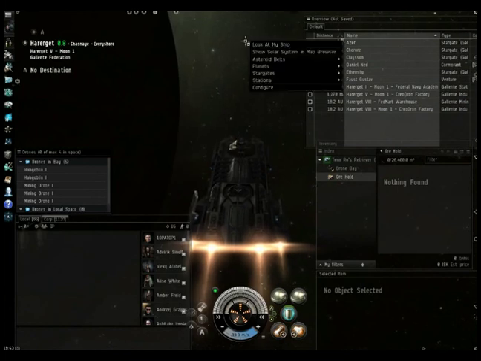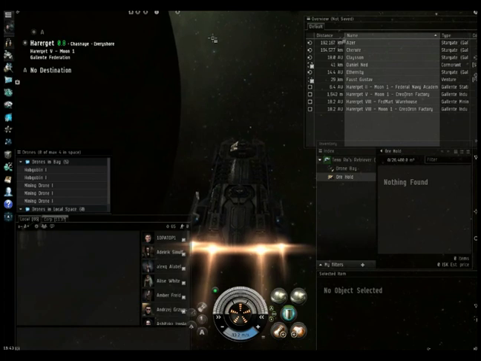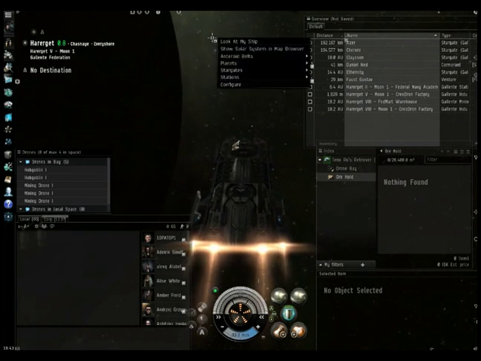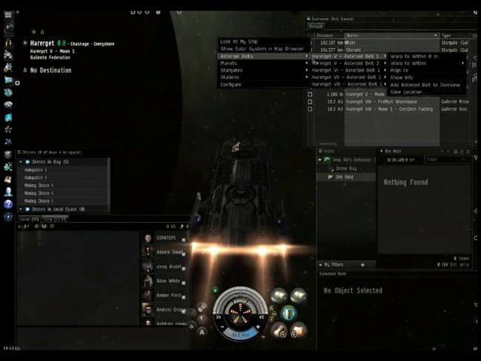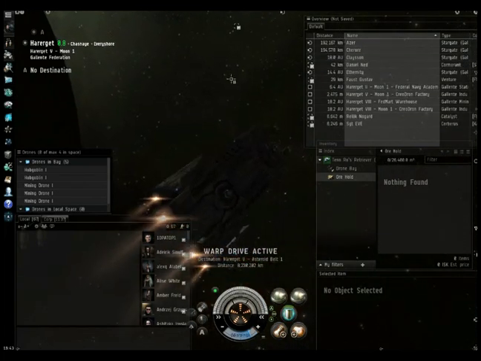So let's go find an asteroid. As you probably know by now, to get to an asteroid field, you just right click in space, hover, find an asteroid belt, and then I always warp to within 0 to get right up in there.